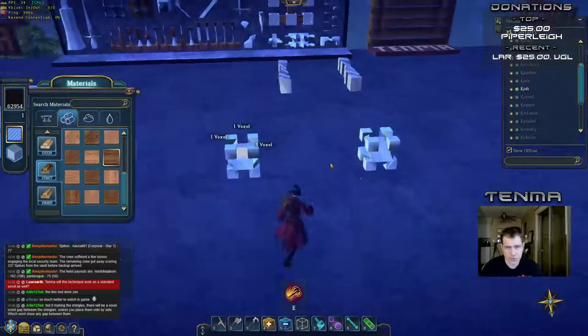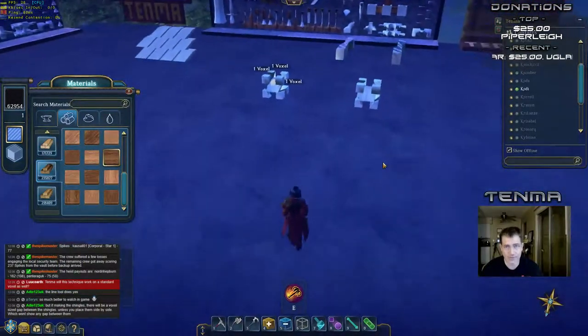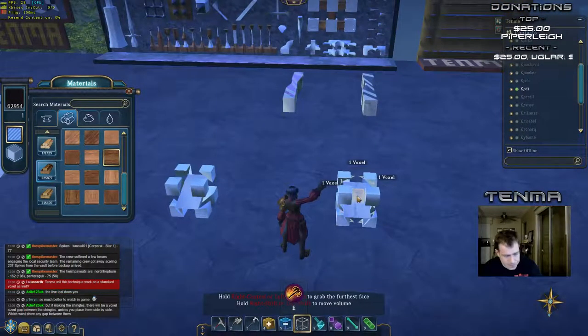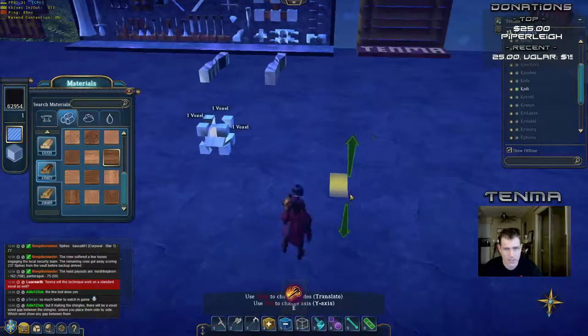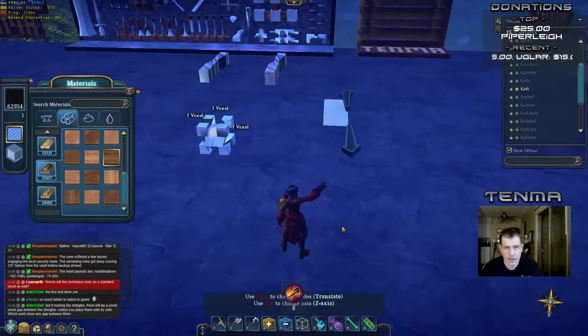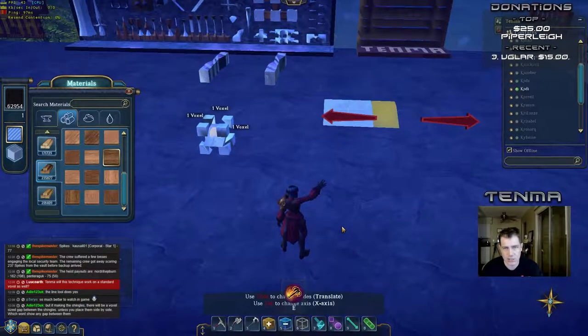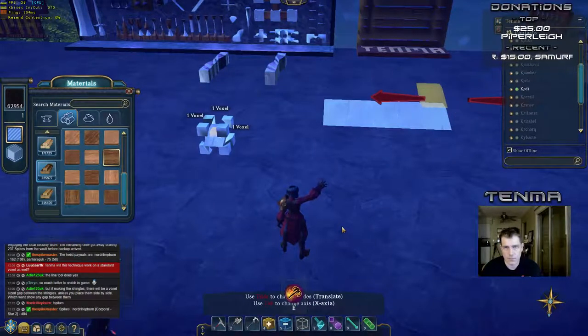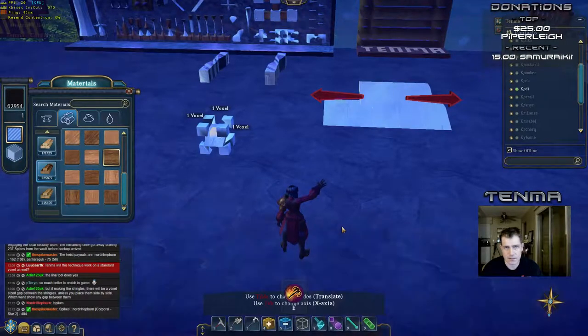Now, if I come over to the really big one that we created the first time, which is this one right here, let's do that same exact process. I'm going to copy that one out, paste it, pull it up into the air, and put it exactly in the same location as the one that I had before. Go up one, back two, over one. Repeat the process, stacking them out.